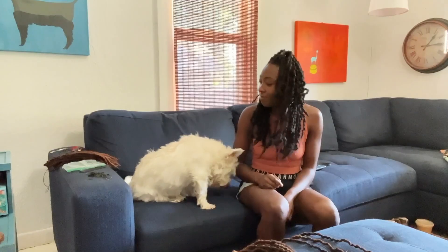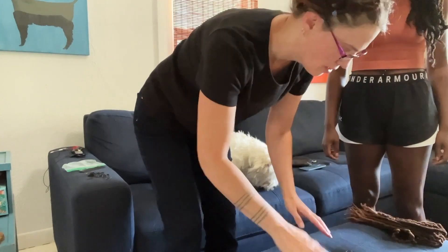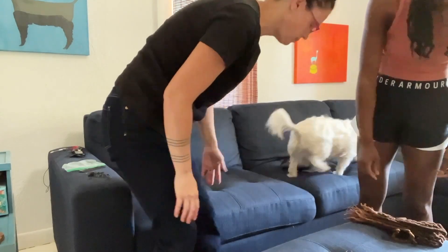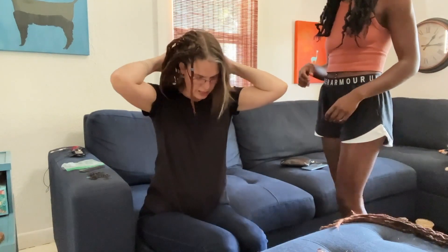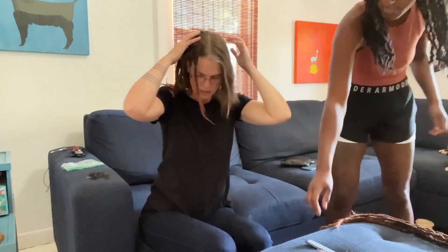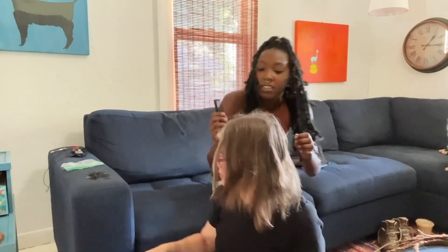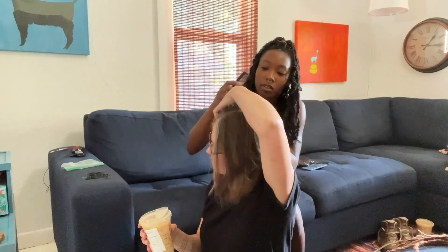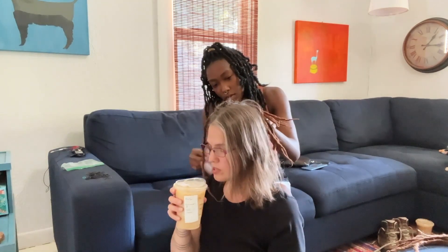Okay, this is my sister Lydia who came to save me and my hair fiasco. Hello! So these are the longer ones and these are the shorter ones — there's 20 of each. Do you want the longer ones in the front and the shorter ones in the back and on the bottom? You can divide it however you want. I put a couple in rubber bands but you can do it however you want, because I know you've got a lot more skill than I do.